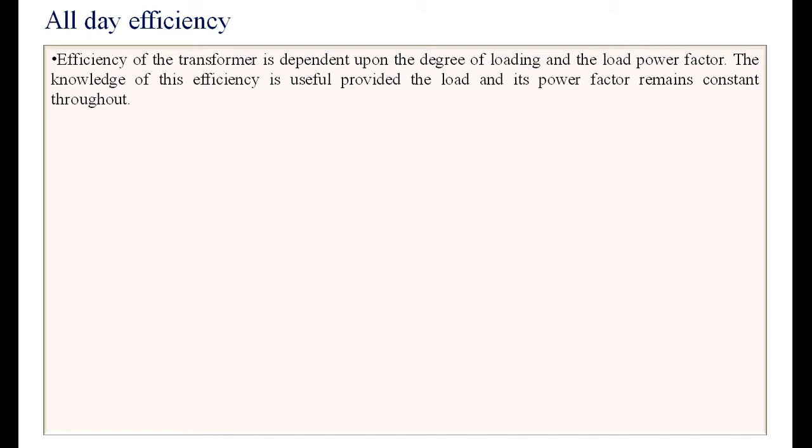But in the case of the distribution transformer, which is nothing but catering to the needs of LT consumers such as residential, commercial and others, the load does not remain constant. At different intervals of time, the load keeps varying. Then it is not possible to find the correct efficiency in the sense of output and input, because it is not constant throughout. Therefore, it is very difficult to judge the utility or extent of usage of the transformer over 24 hours.